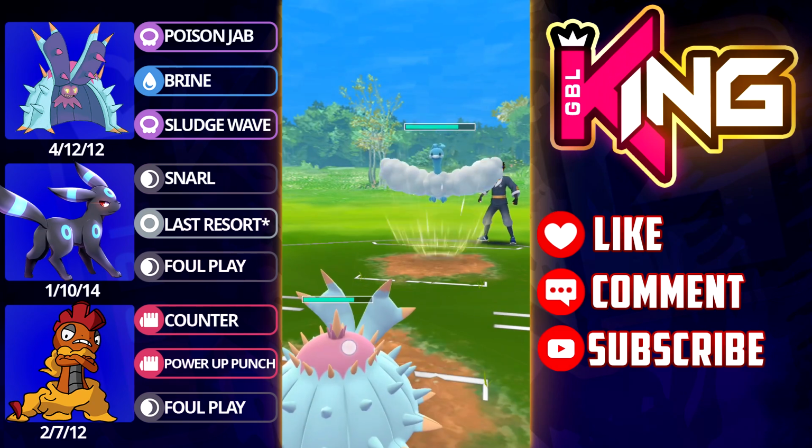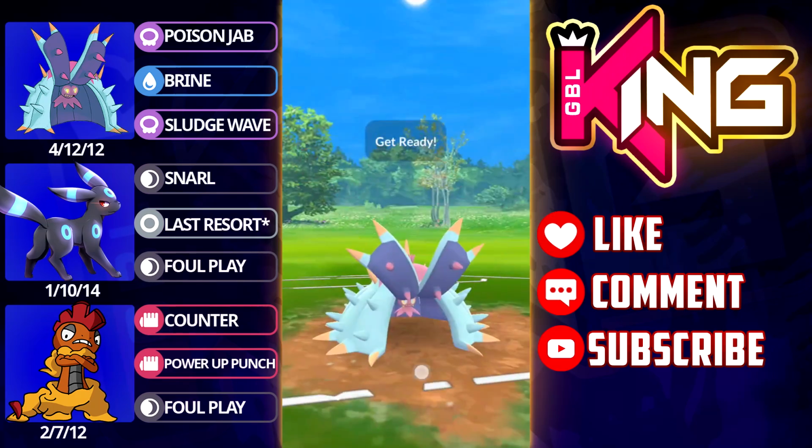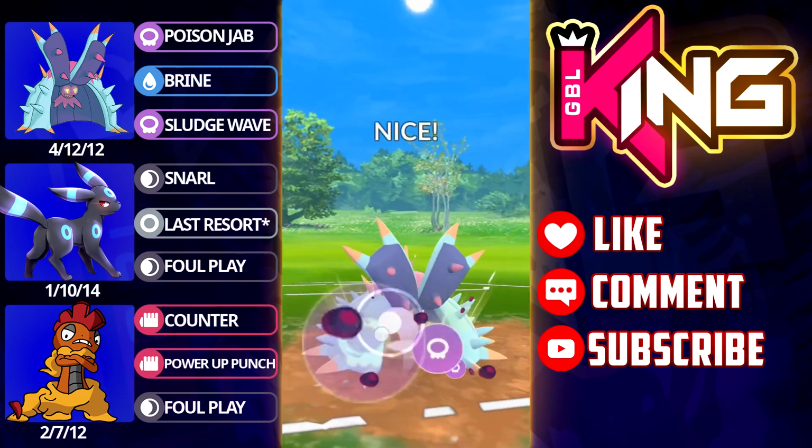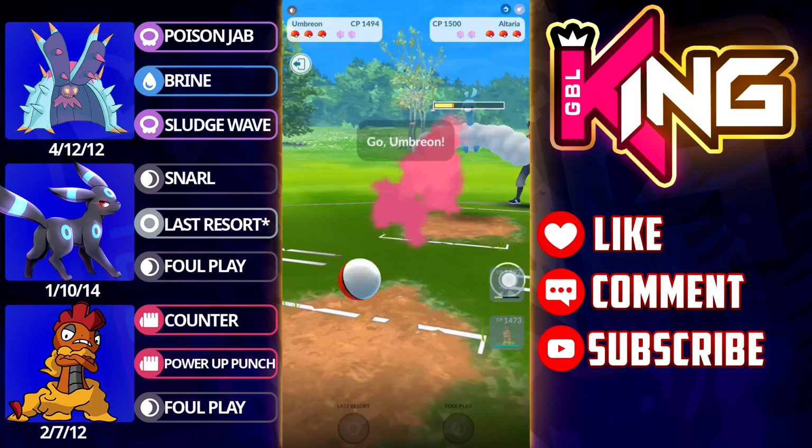Speaking of uncomfortable, this is an uncomfortable lead. The opponent fires straight off the Sky Attack, and we're going to farm up a little bit here. I'm going to fire off the Sludge Bomb straight away. I'm hoping the opponent lets it go, because I do not want a Moonblast on my Umbreon or anything.